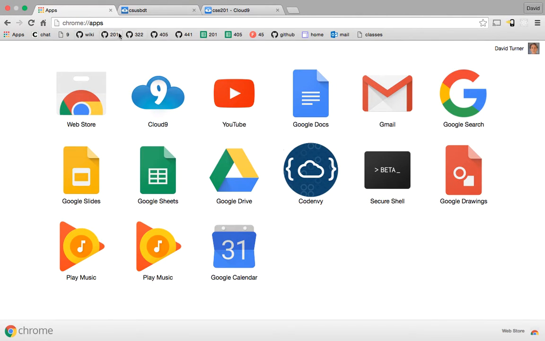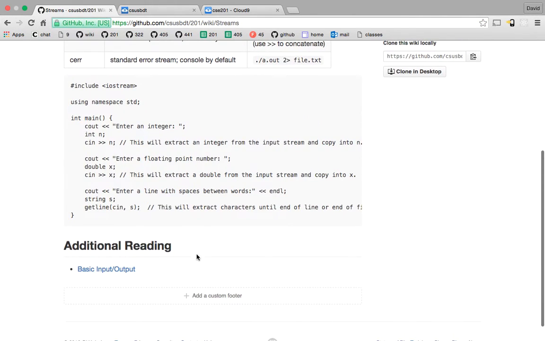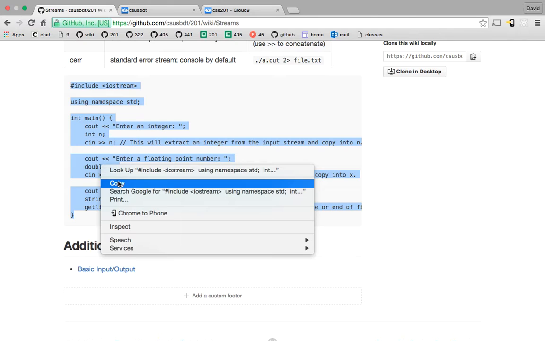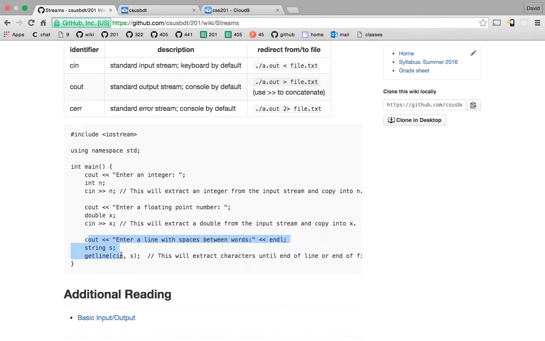And you'll notice here that I moved this reading material up into the second meeting time. And this shows how to prompt the user to do things. So we print out, enter an integer. We declare an integer, and then we read an integer in from the keyboard. So that's how you do it. It's pretty straightforward. So this is a pretty good summary of everything you need for this course to do the problems in this course. Actually, you don't even need this last one here. I don't think we use that.